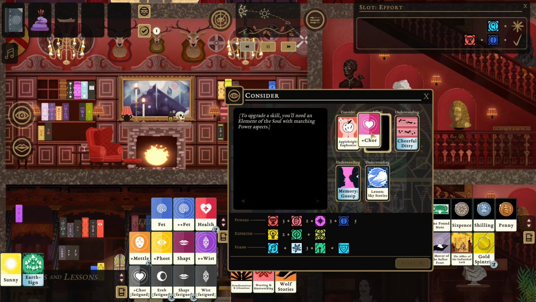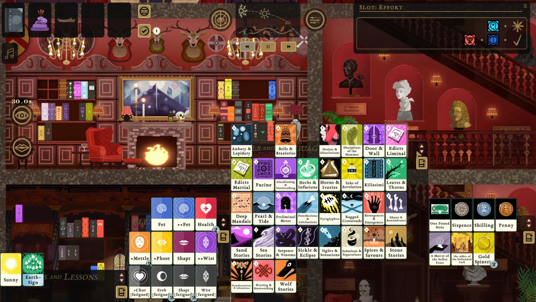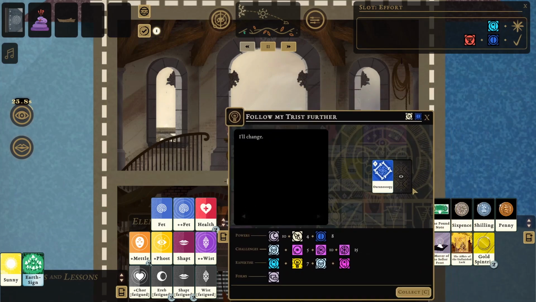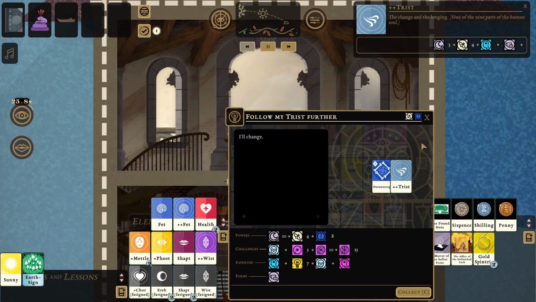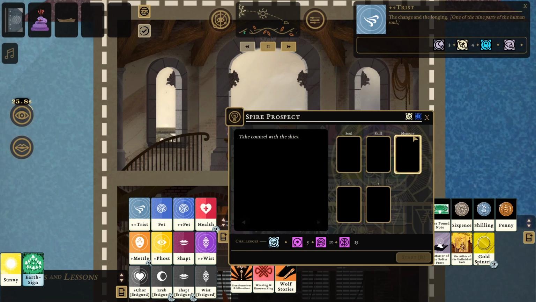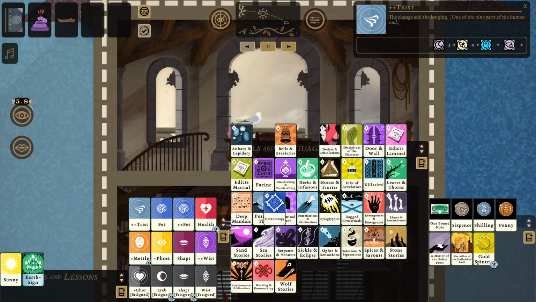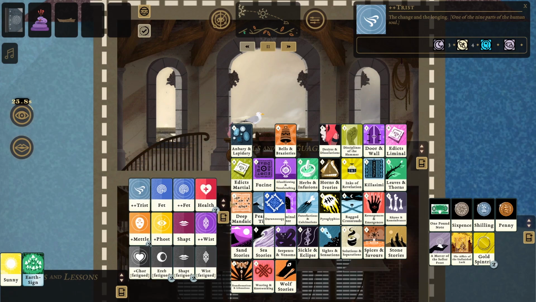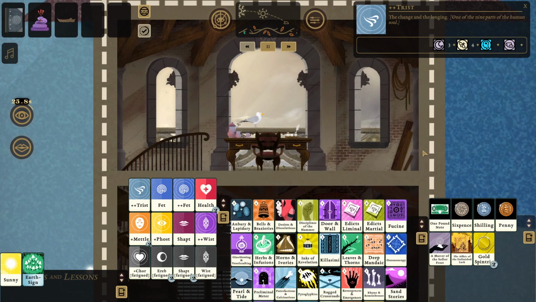Well, let's use a core. Right. Oh, and something else is done as well up here. Follow my tryst further. Okay, so our tryst is now a plus. Man, a lot of our things are pluses already. Like, we have three plus things. Now we just need to get a plus thing. Which one is closest to that goal, really? None of them, really, because there's only one of all of them, and we only have one extra Whist and one... Well, Whist and Fet are closer to the goal of getting a plus version.